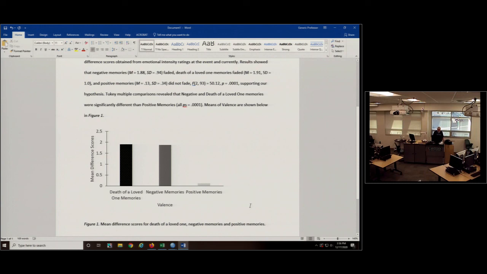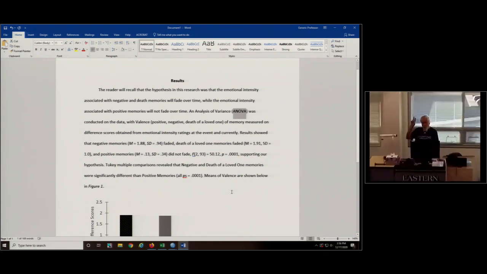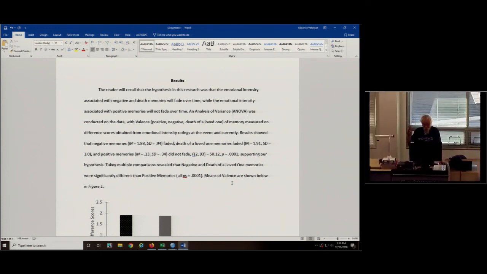It looks pretty nice. And this is the way you write a results section for 3 or more conditions in an independent variable, okay? So some of you, if you're running experiments, you might have just 2 conditions, 2 groups, right? You're going to do an independent samples t-test for that, okay?